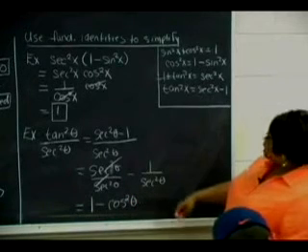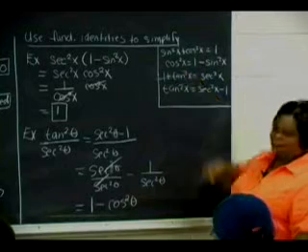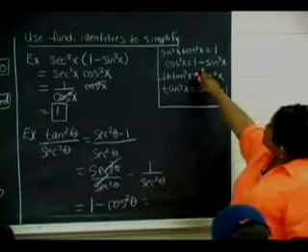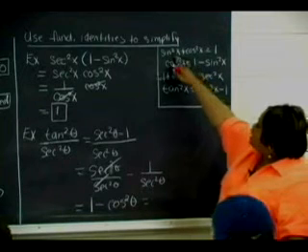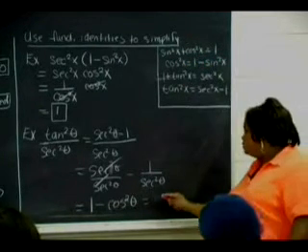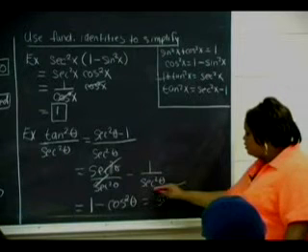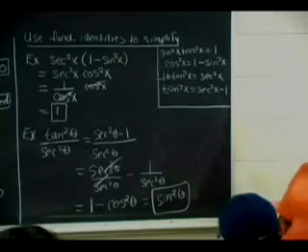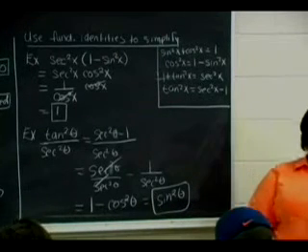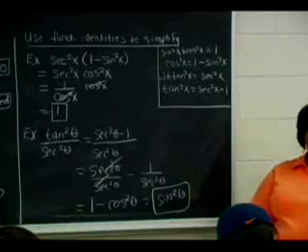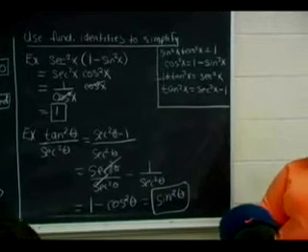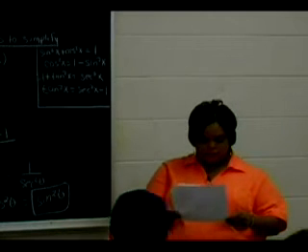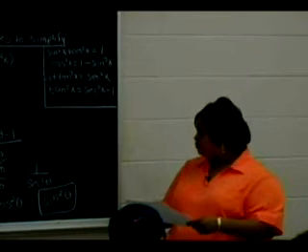And what's 1 minus cosine squared theta? It's another form of this one, where we now solve each side for sine. 1 minus cosine squared theta is what? Sine squared theta. So, what does this mean? We're going to have to become familiar. Even though you're going to be given that sheet, you still need to become familiar with these identities. So the answer to tangent squared theta over secant squared theta is sine squared theta.